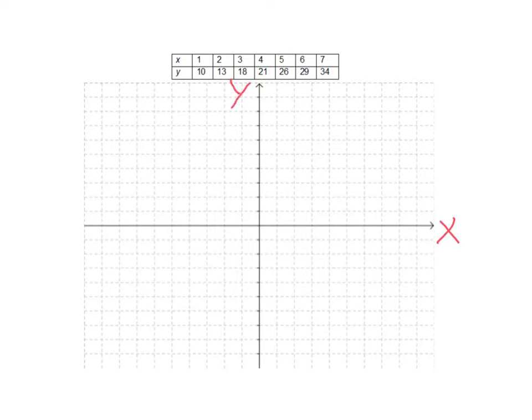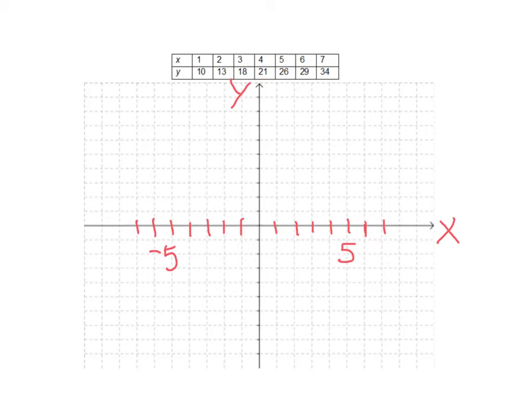If I look at my x values, they go from 1 to 7. So I have to make sure that my x-axis goes up to at least 7. Well, that won't be a problem. I have plenty of room. If I go by ones, I can make it up to 7 easily. And for this set of data, I won't need my negative numbers, but if I did, then I would also scale in the negative direction using the same increments. Okay, each mark is worth 1.